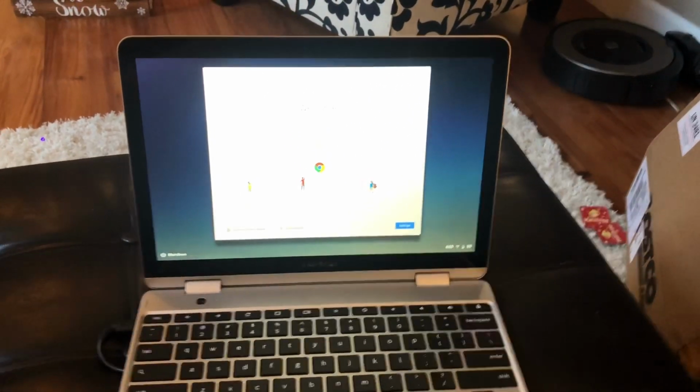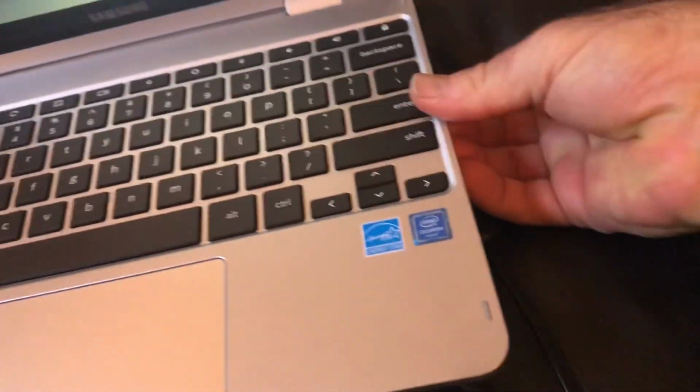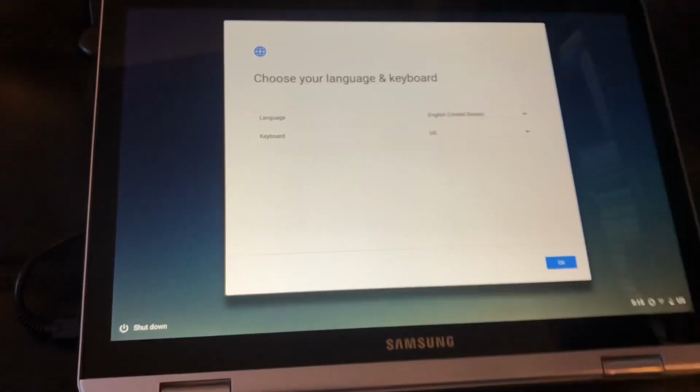Okay, so here's our initial opening it up, and I'll go through and we'll kind of get it set up, but I was going to show you too what this comes with. So here's a little stylus that comes with over here. Pretty cool, and you can turn this, of course, into our tablet by folding it up like this. And now it turns into a tablet.